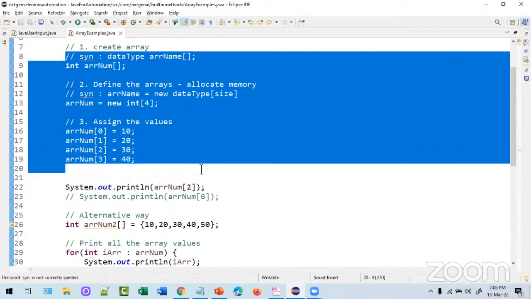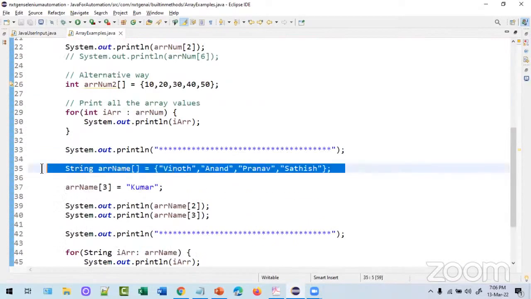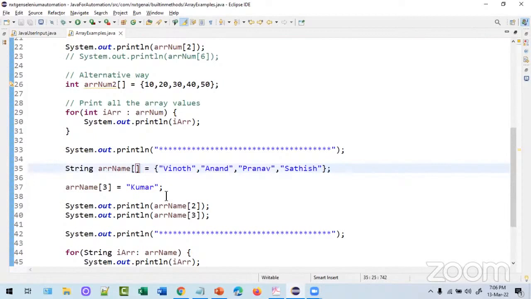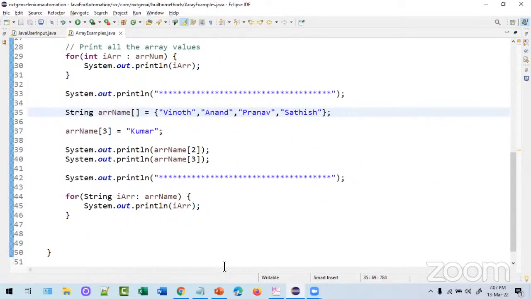That is why you can give like this. This is the old way. Now you can give like this also. But one thing, you should not forget the square bracket. If you forget the square bracket, it will be considered a single variable. Remember, that's the only difference. This square bracket means it's an array, but the values need to be given within the curly braces. Is that clear, sir? Yes, Vinod.